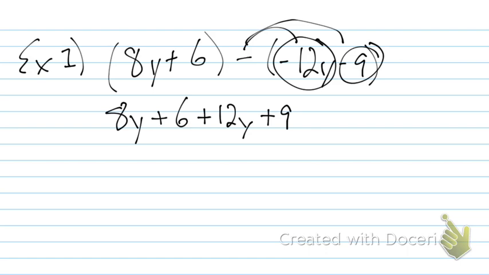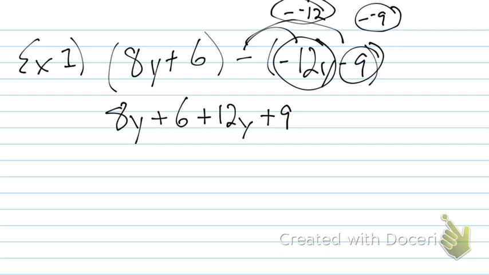Titus? Wait, so you're adding the negative to the... I'm multiplying, right? I'm taking all this away. So if I'm taking away negative 12, that's minus negative 12, right? If I'm taking away negative 9, I'm minus negative 9. That's just adding, right? Yeah. So when I rewrite it down here, I'm just going to rewrite it as adding instead of minus negative.